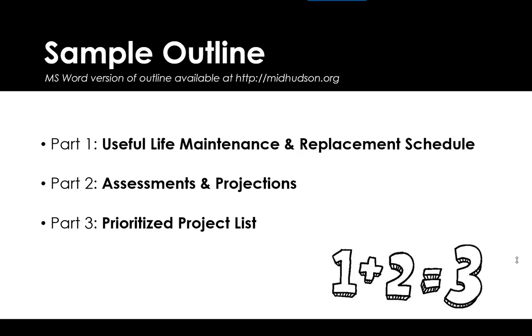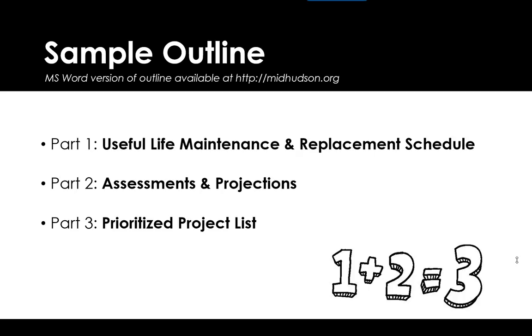And I just wanted to point out that if you add part 1 to part 2, that can help you equal part 3. So we're going to take a look at useful life of maintenance and replacement schedules, assessments and projections in 4 specific categories that I think give you a well-rounded feel for your building.